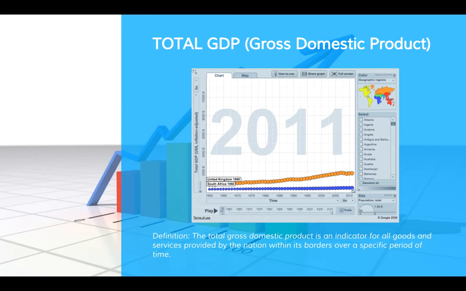For the growth trend of the total GDP in the UK and South Africa, it can be observed that the UK has had a higher starting point and that their economy has been constantly growing, while South Africa had a lower starting point and their population has expanded, but their economy has stayed relatively the same in comparison to the large growth that the UK has experienced. The UK experienced drastic increases in their GDP over the past 20 to 30 years, while in South Africa, there were minuscule changes in their GDP development.